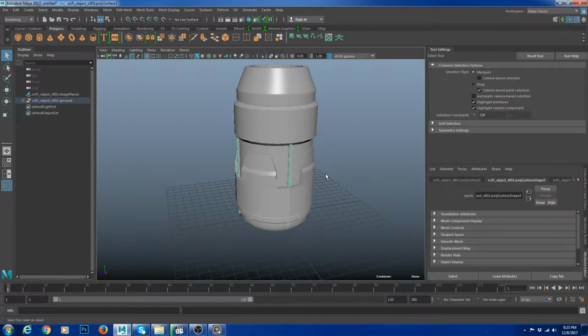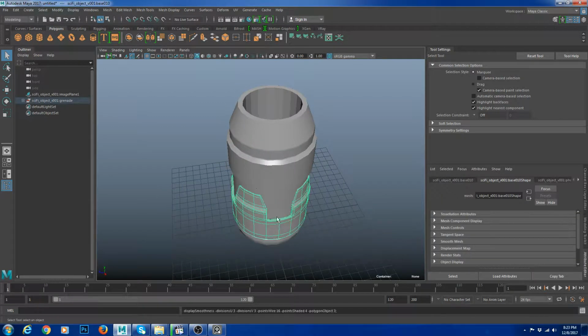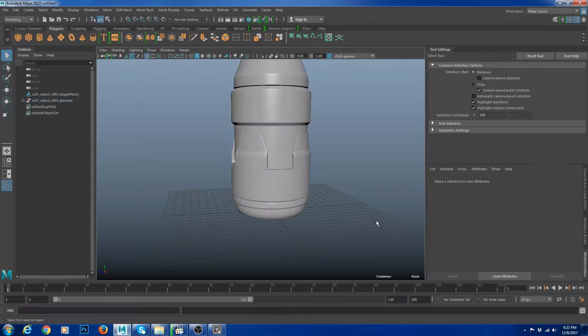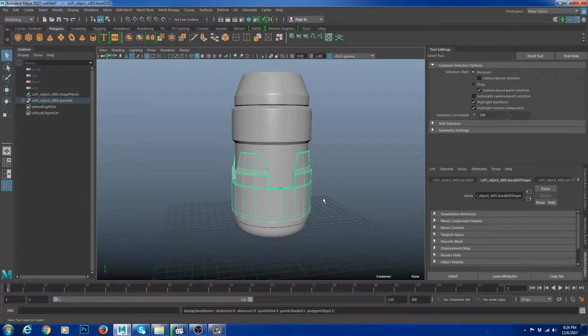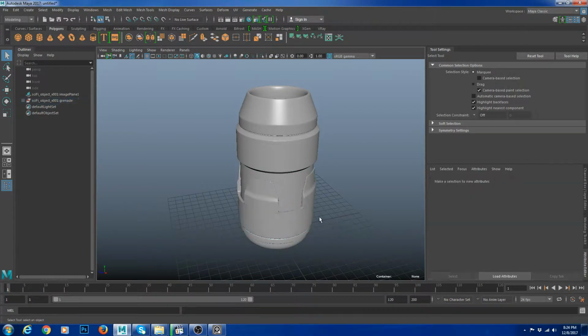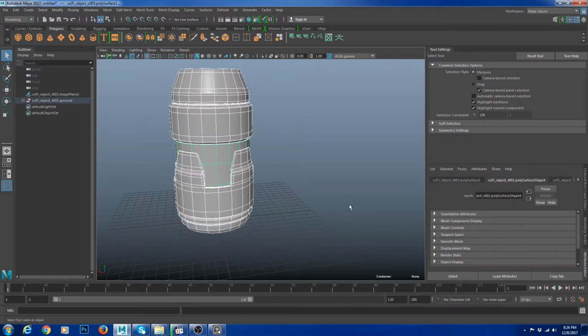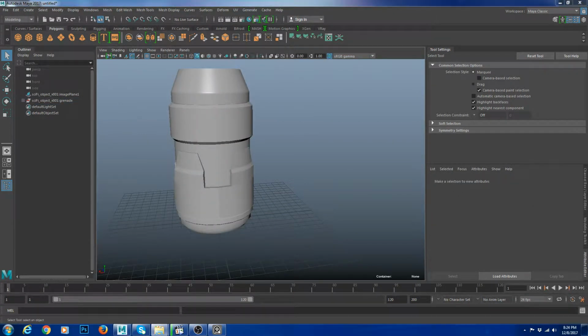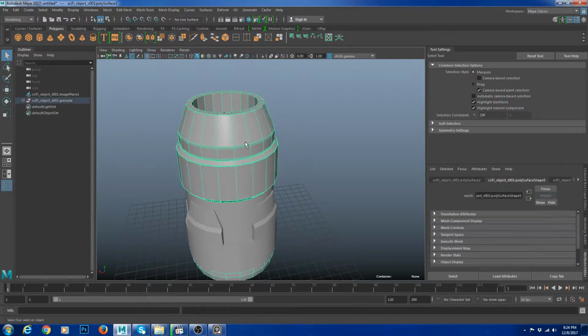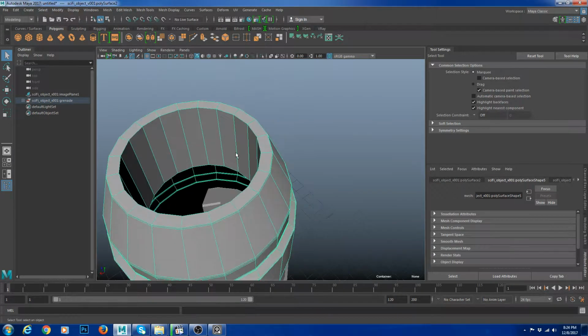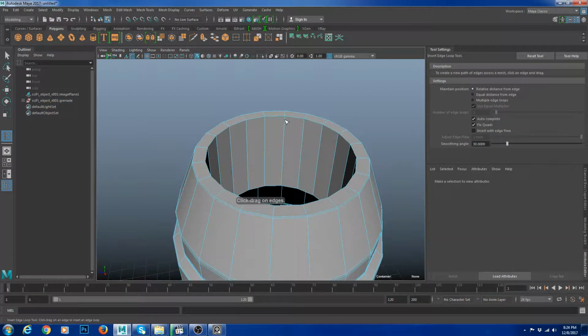So I'm just blocking the big shapes first. I'm not worried about my details. I'm just hitting 3 to make sure the mesh is smooth and it's getting enough highlights. If you see, the silhouette is pretty good, and we can start modeling from this point. So what I'm going to do is think about several other ideas to make my design more unique.